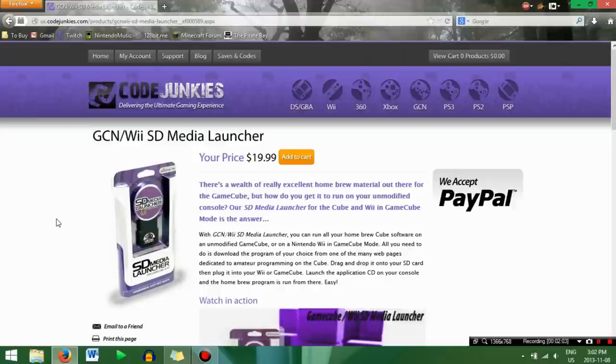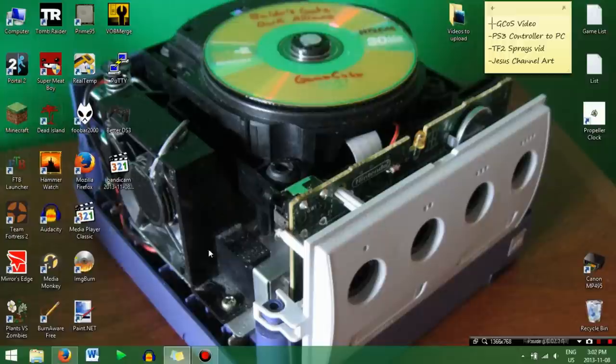Anyway, once you have bought this, you're pretty much ready to go. You're just going to need an SD card. So let's get to work on that. You're going to want to download what is called GCOS. I don't know what it stands for, but it will allow you to run your backup games on the GameCube without having to have the mod chip. So you'd put this on the SD card and then run it.